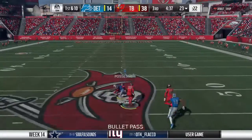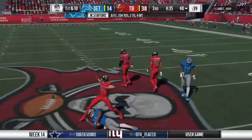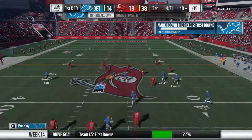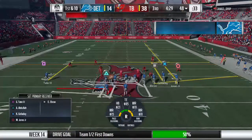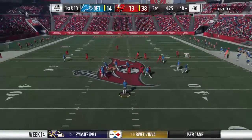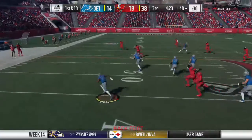And I think that's what they're looking for right now. Yeah, you talk about going to your playmakers. They probably need to do it. Find someone that you're used to touching the football that makes big plays and give them that opportunity to maybe wake up everyone else. On first down, Stafford here.